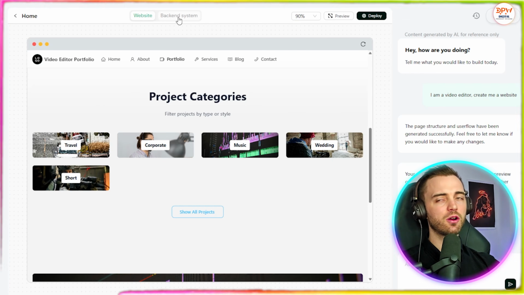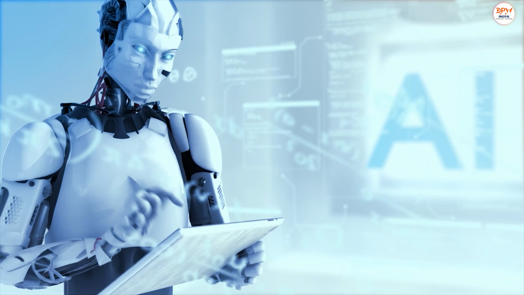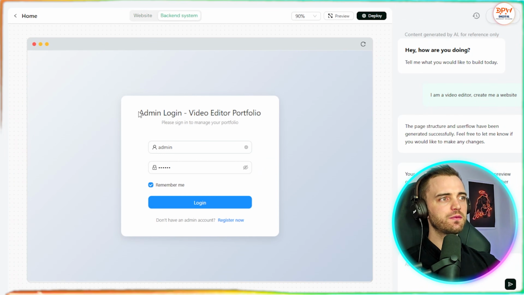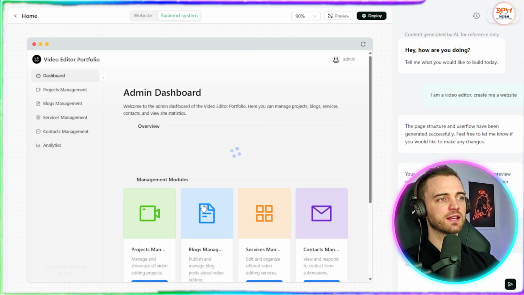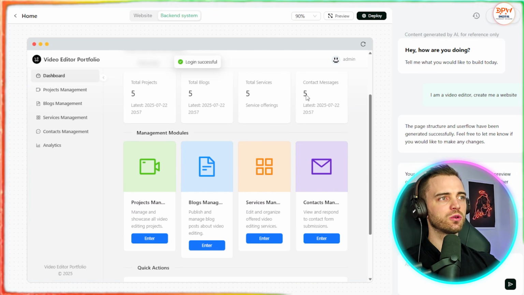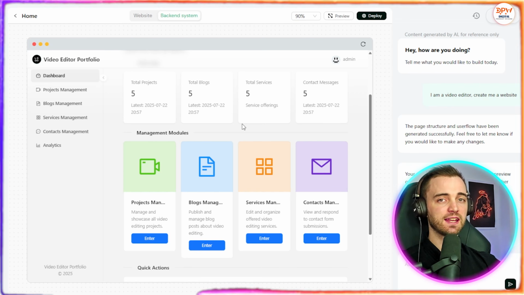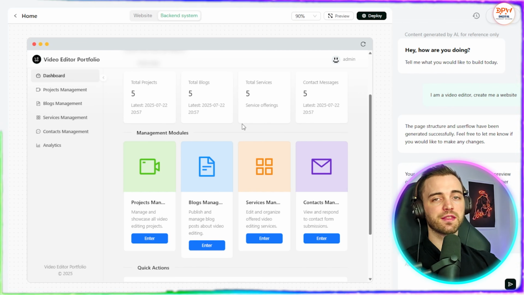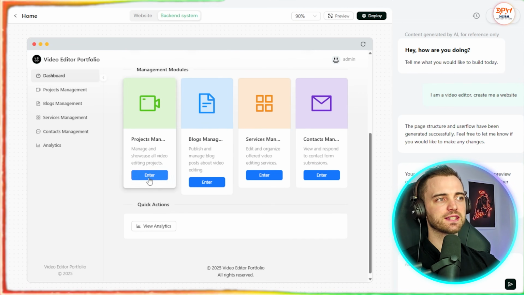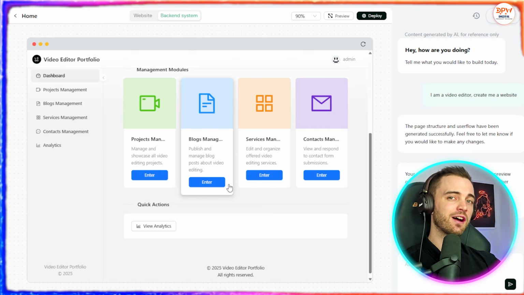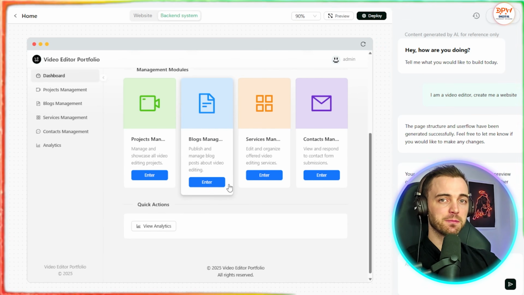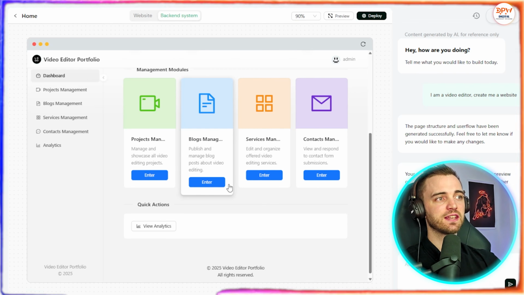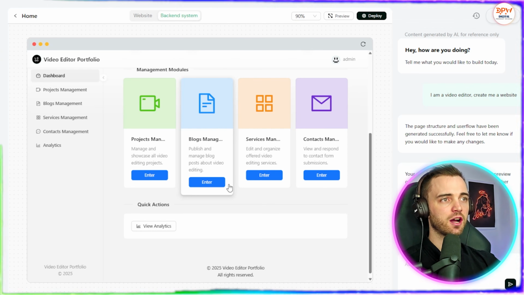But if we go to the top here, we can see that unlike other AI sites, we do actually have a backend system here already built in. So if we click this, we can see this is where we would log in as our admin account. We can log in here, and then it's going to show us all of the data that we need to see. And if we wanted to upload blogs and other things to the site, we can do so from this section very easily. Whereas on the other AI sites for programming websites, guys, you're not going to have this flexibility and you're not going to have this intuitive dashboard in which, yes, you can just upload your content.